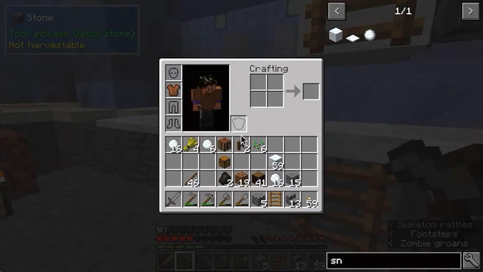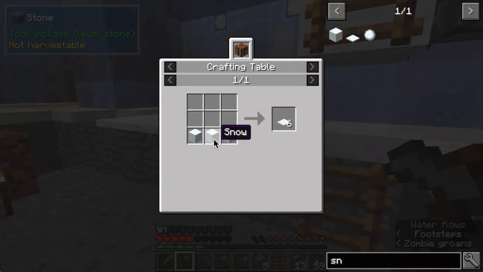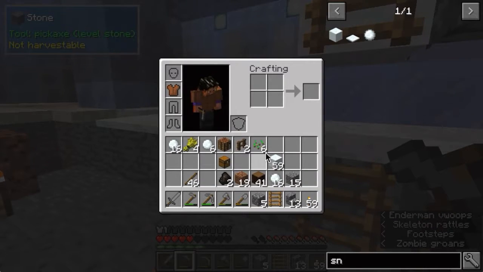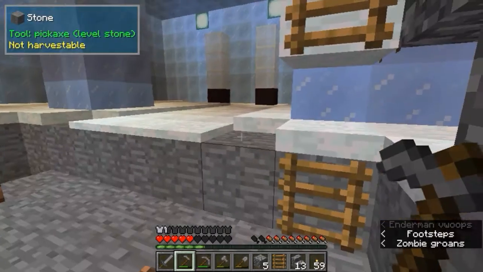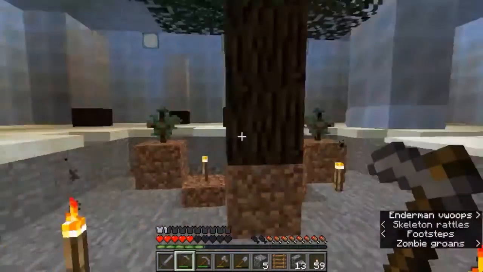Speaking of snow layers, last time I said that I didn't know how to replace the snow layers that I had taken up by accident. I forgot I have a recipe mod. 12 snowballs worth of snow will give me 6 snowballs worth of layers. And 3 of those will give me all the snow layers I need to replace the snow layers that were removed by accident.